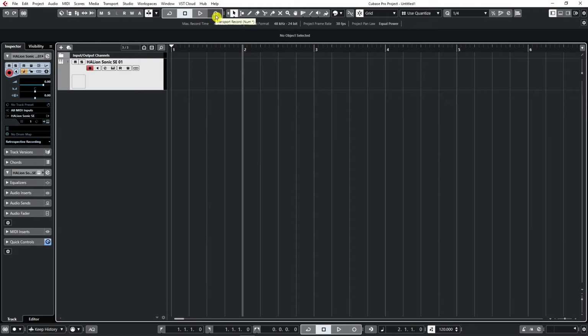I will press record. Okay, let's turn on the click here, and let's turn on the pre-click. I have the option set here, but if you don't have it here, you can click on these three lines where you can expand to see the pre-count option, so that it counts before recording.